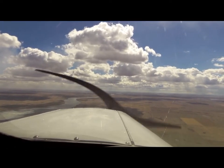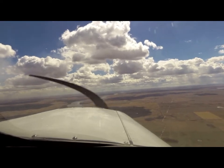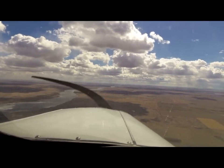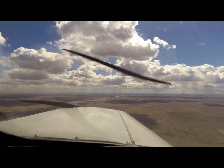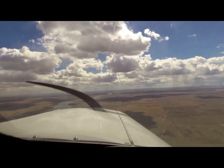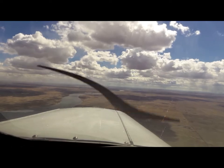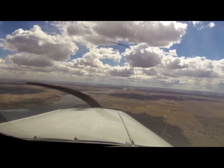You can probably just see the ice where it almost looks like a dam going across there. But I guess it's all funneled into this part of the lake out here, because the rest of the area is free of ice. And you can see pretty well all the way down south there how this long lake goes from one to the other. And there's actually roads that go across it. Boy, there's a lot of lumps today. You can see in the distance there's a lot of verga around too, lots of rain that isn't actually hitting the ground. So right here, you can see where the ice actually stops and the water begins.